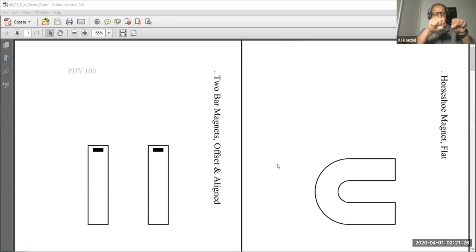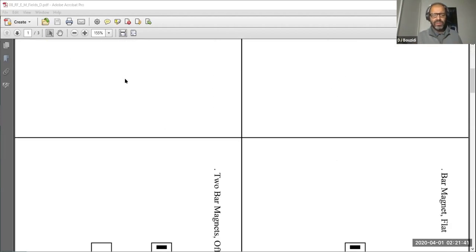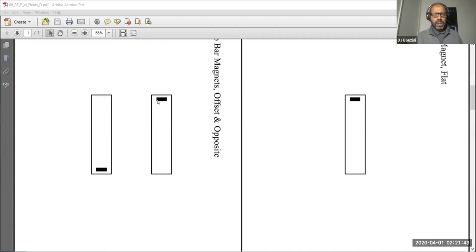And if you take two bar magnets and place them north to north or south to south, they will repel each other. That's some of the basic properties of a bar magnet. If you take a bar magnet and you put it north to south, they're gonna attract one another. And that you can express in terms of the field line. Like this situation in here, I have a north facing south and south facing north, the field lines can emerge from this one and end up in the other one, at least in the region between them. On this side, they still go north to south and north to south.